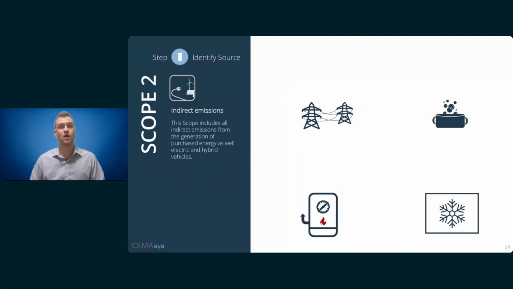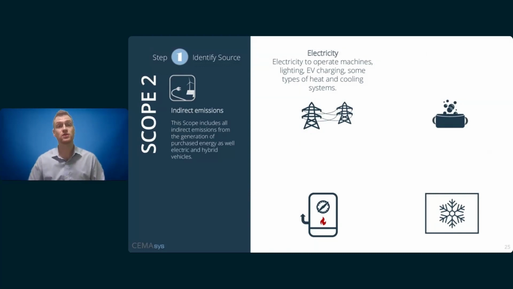Scope 2 emissions are the indirect greenhouse gas emissions that occur from the company's owned or controlled assets. These include emissions from purchased electricity, steam, heating, and cooling. They are considered indirect emissions because they are a consequence of the activities of the reporting organization, but don't occur in their own facilities, but rather the actual emissions are being released from the electricity production site.